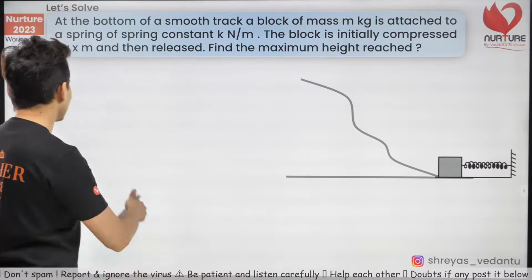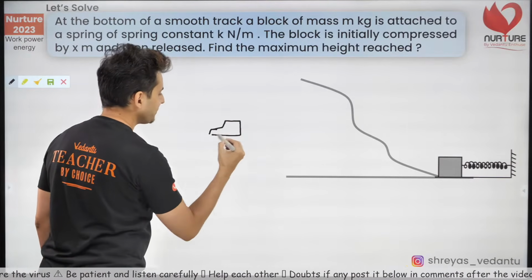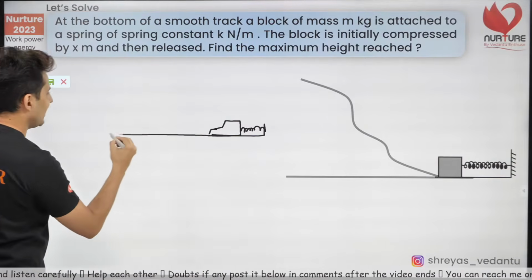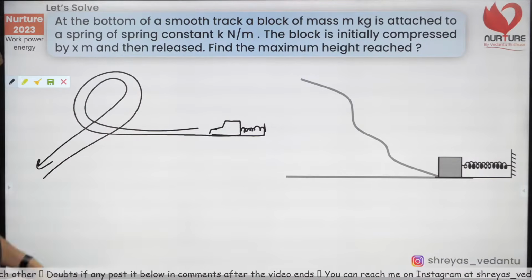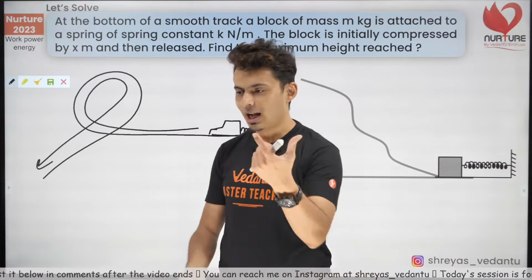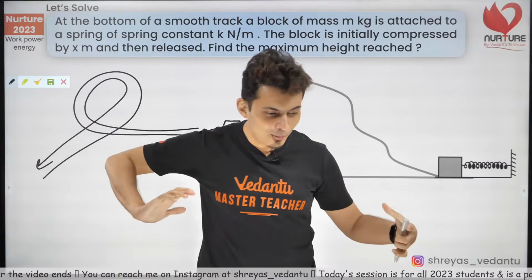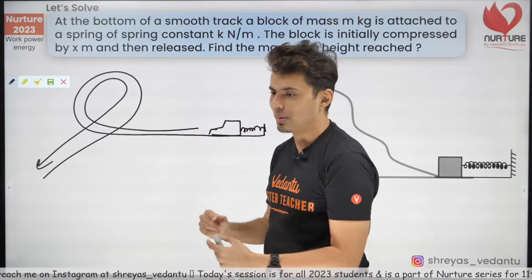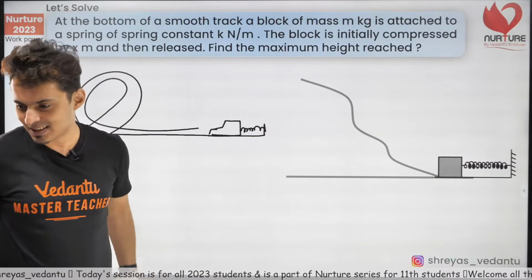This reminds me of Hot Wheels. You get this beautiful looking car and you push it, the spring gets compressed, and then you have this track and then you have this loop, so this car goes like that and comes like this. Have you seen that? Have you done this? Probably. You can take a spring, if you have a small car, press it against the spring, make your own track and see how much compression you need to release that car and do that loop without falling.